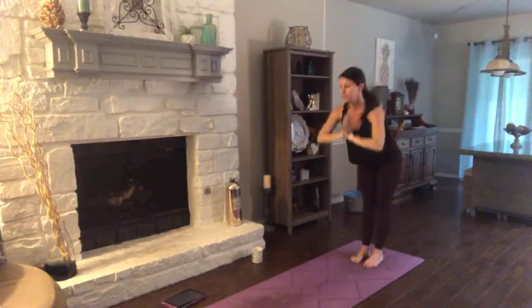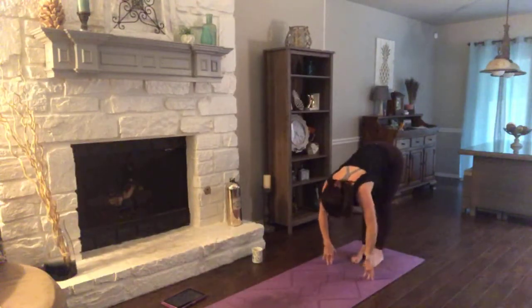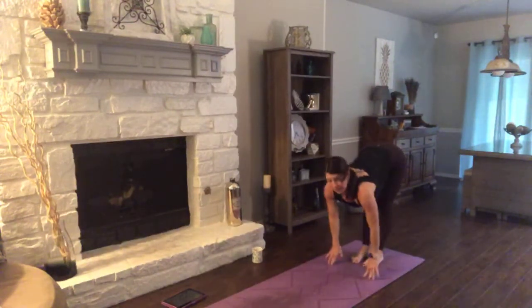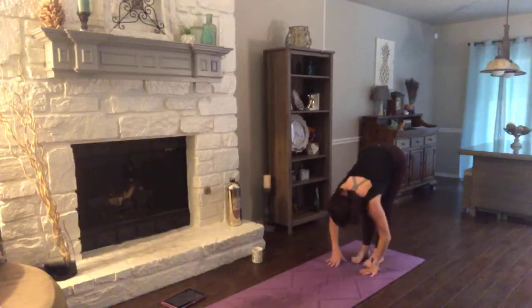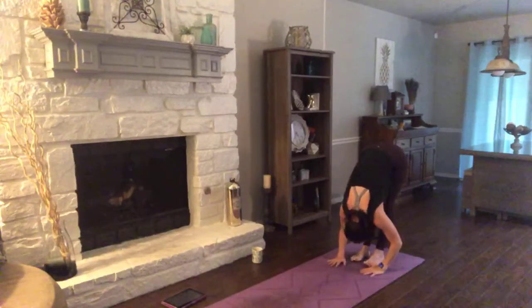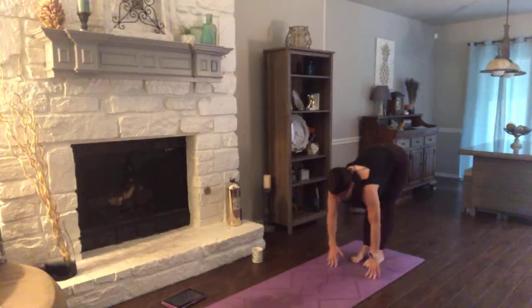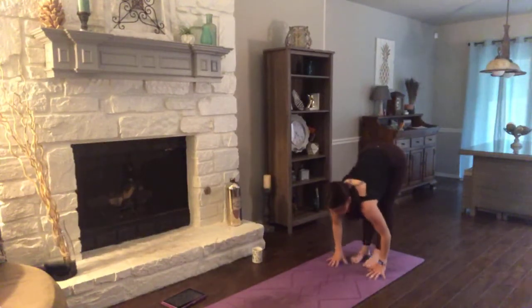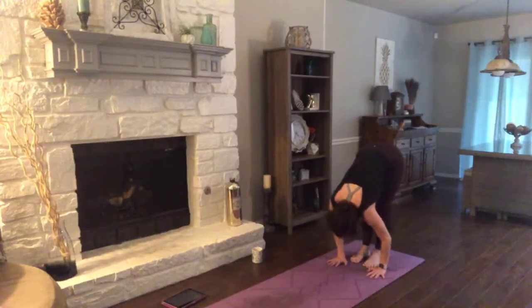Dive it down. Three times. Half lift. Exhale, fold. Two more. Exhale, fold. One more time. Half lift. Exhale, fold. Good. Now next, inhale, look forward and walk your hands out.